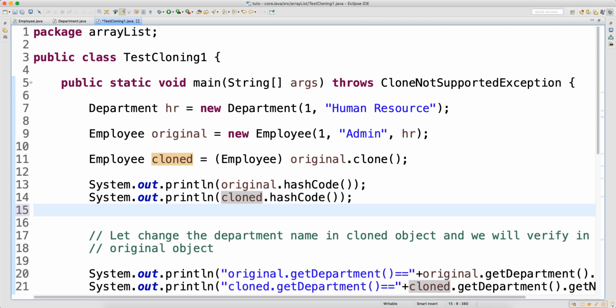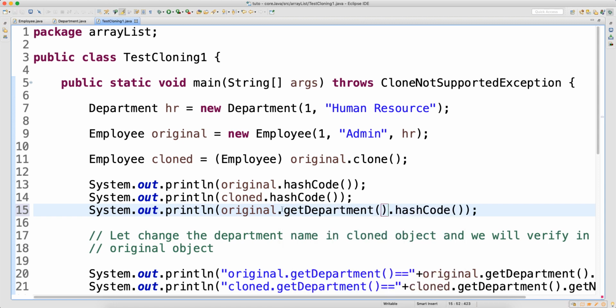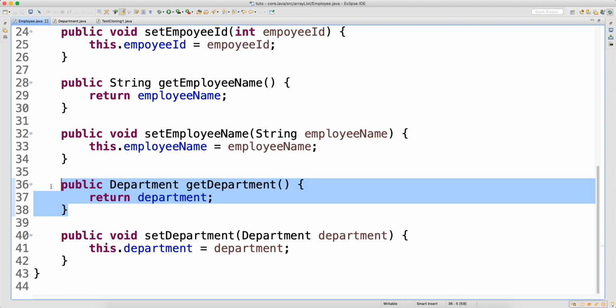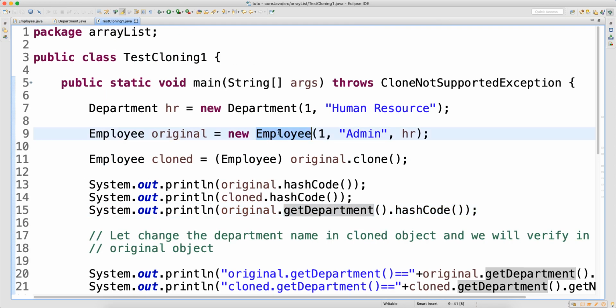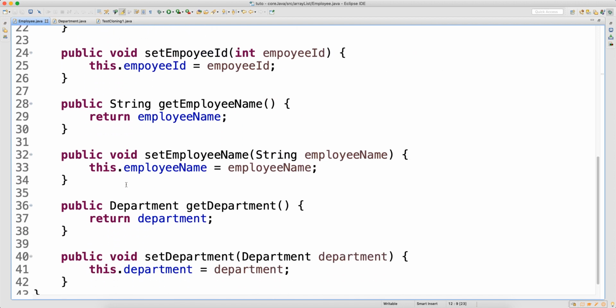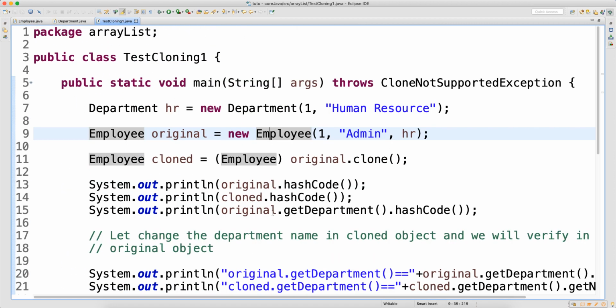So I will create original dot getDepartment. When you make this call, it will give you the object of Department, because we have a getter and setter. The moment you create the object of the Employee, your Department object gets initialized, and you will get the object copy when you make a get call. I will show you in debug mode also.